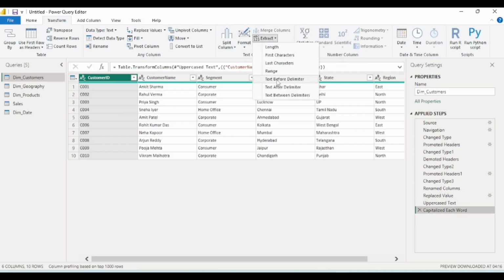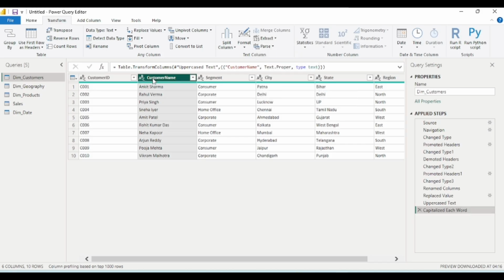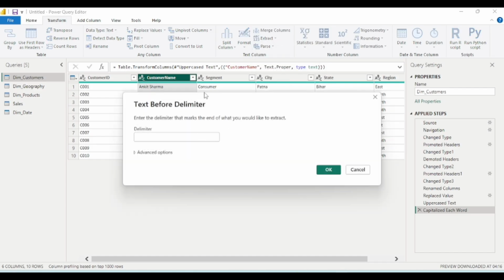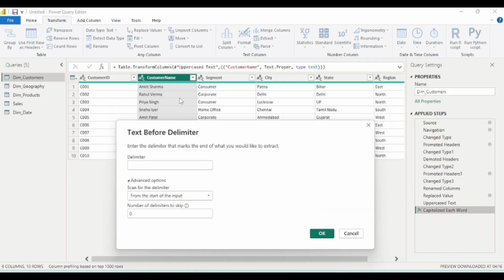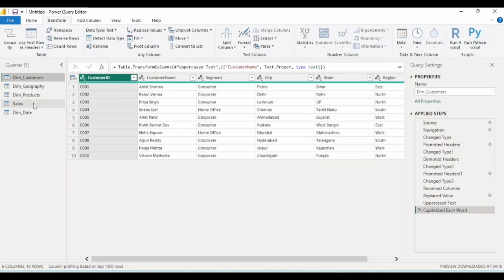Now again we have text before delimiter, text after delimiter, right? Suppose you have data in your system where a comma is there, where we have the option text before delimiter. If the delimiter is there, you can segregate them. As of now we do not have that kind of data.